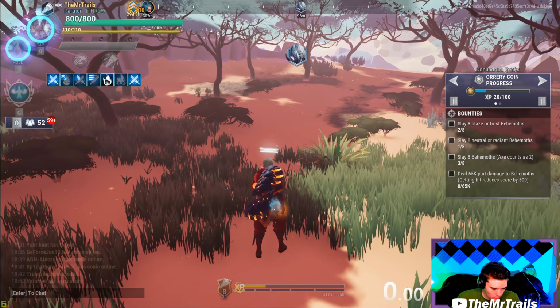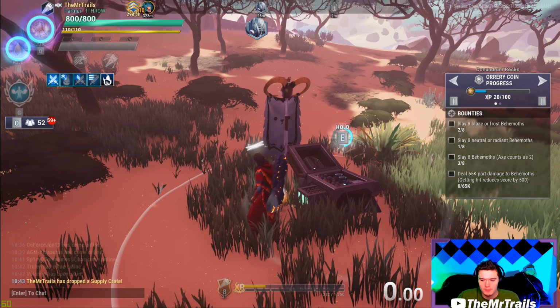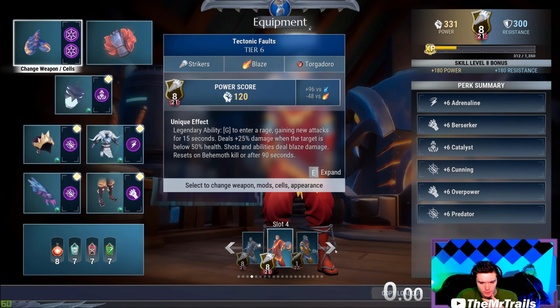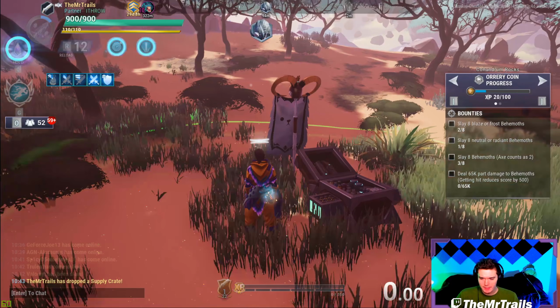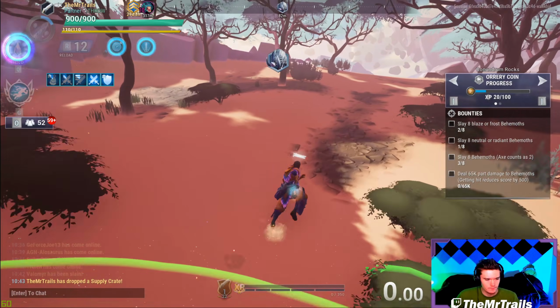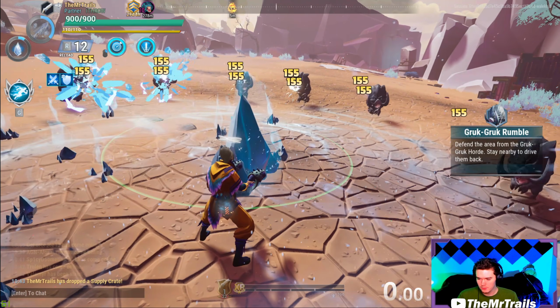So, now we have the Gruk Gruk Rumble event. What we are going to do, we're going to drop our supply crate, and restock, and we are going to switch to our level 1 repeaters, and we are going to see just how fast we are going to be gaining XP here. All right, so, go.